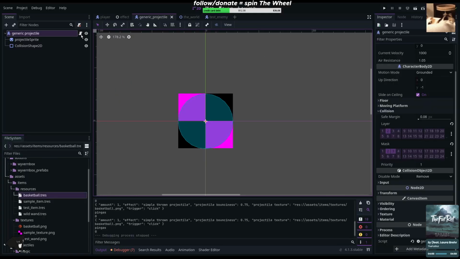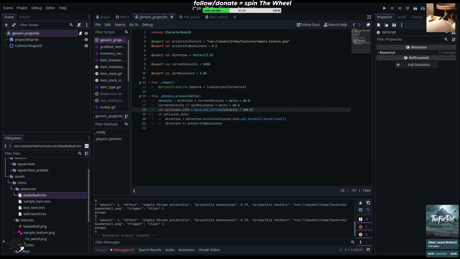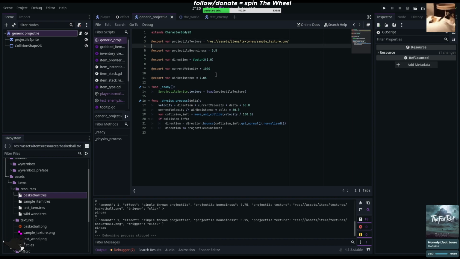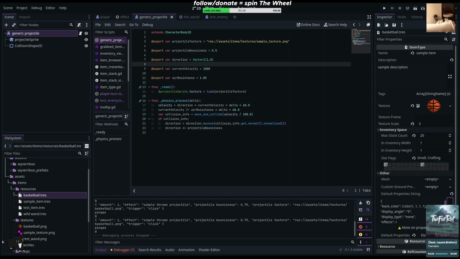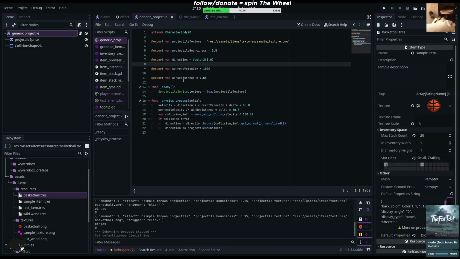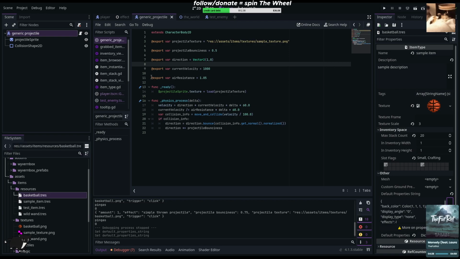Cool. Awesome. Now, what's left is for us 18 minutes. Let's add like an air resistance thing and the projectile bounciness to the thing. So let's come here and let's add air resistance. Air resistance should come before projectile bounciness.